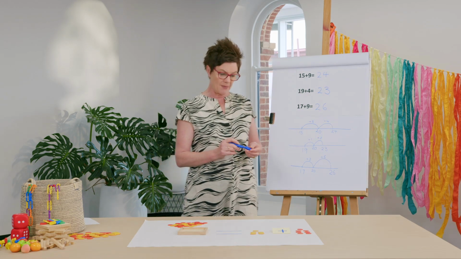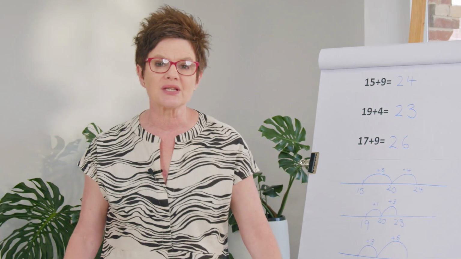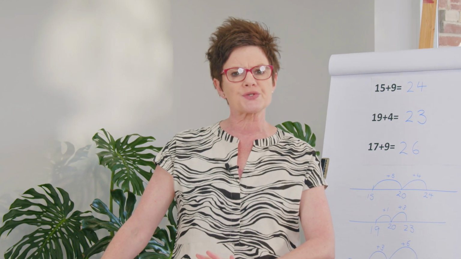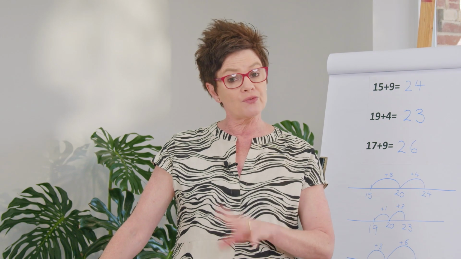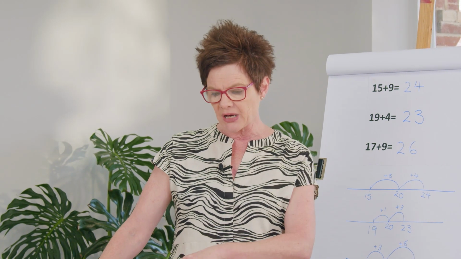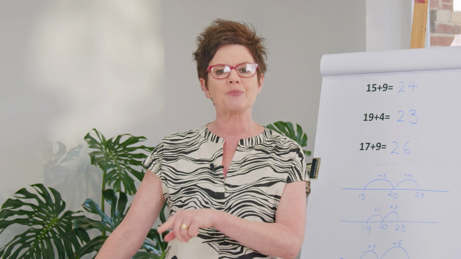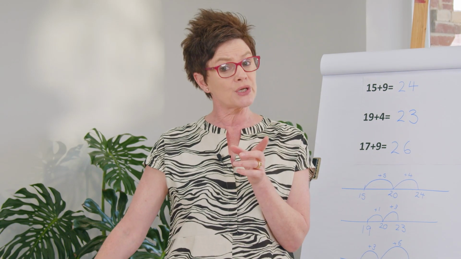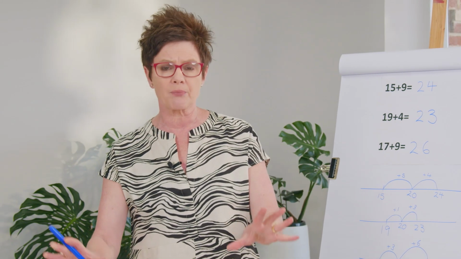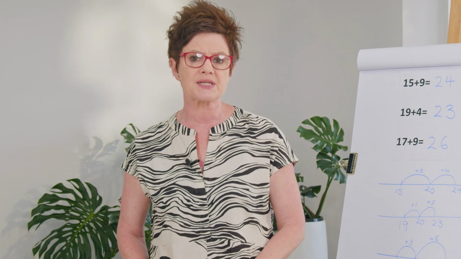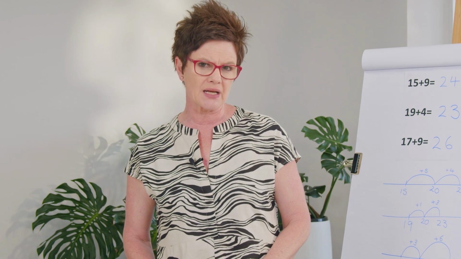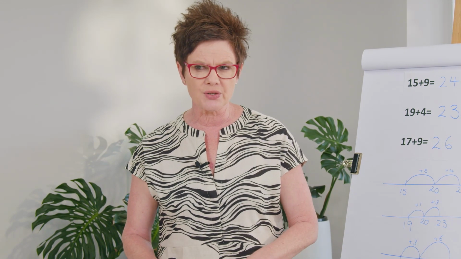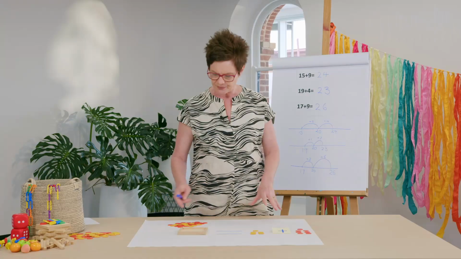Okay, we're warmed up and we're ready to go. Today's learning intention is to recognise that both sides of an equal sign are of equal value and that the missing part in a sentence can be anywhere on that number line. Sounds tricky, but we'll know we can do this when we can make both sides of our number sentence equal to one another. Okay, lots of words. Let's see what that looks like.